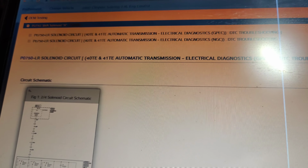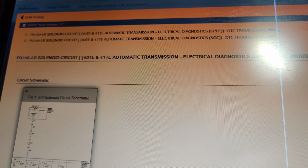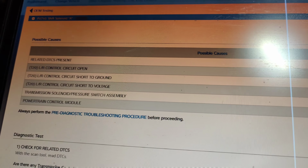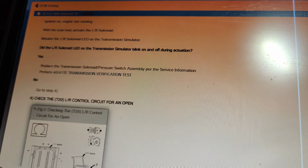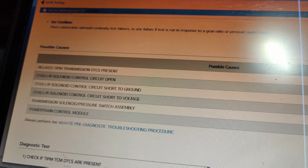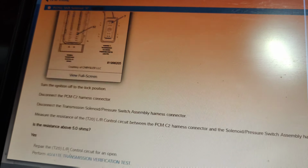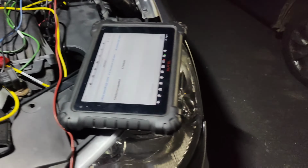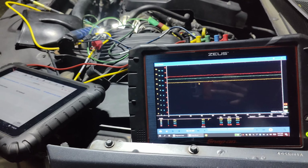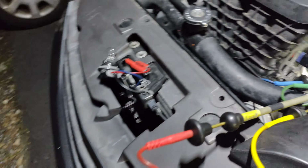Code was 50, which says low reverse. We can check our resistance because we can disconnect this, but we have no continuity through our yellow and dark blue.